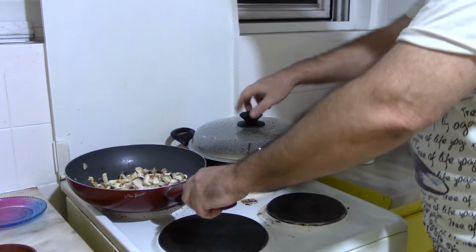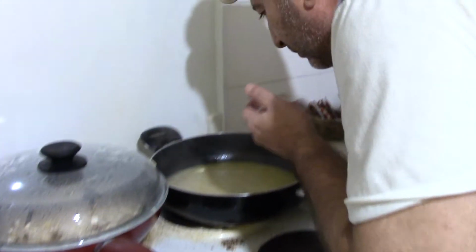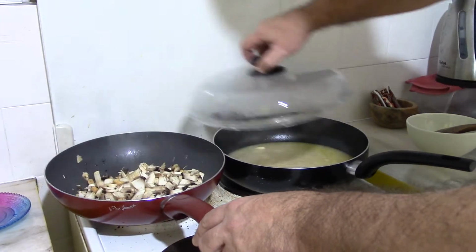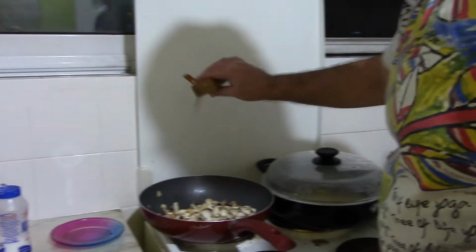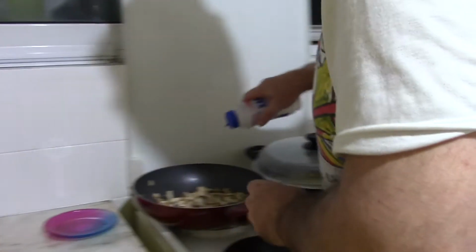The rice, now we see what's happened with the rice. Smells very good. We need 7-8 minutes. Now, here, I will put some pepper. Be very gentle with the pepper. Some salt.